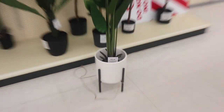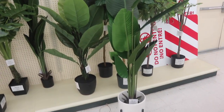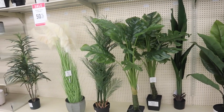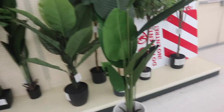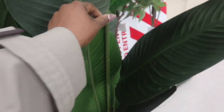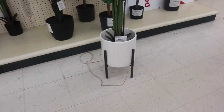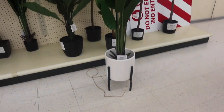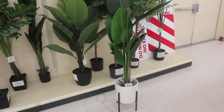Okay, y'all, so I just found this plant right here. All the plants are like 50% off. I didn't want to get the tropical ones because I'm not trying to go for that vibe. If I do greenery inside the living room, I just want it to be something like maybe this. And I found this little black and white pot, and I'm like, I don't know, what do you guys think? Let me know. But it is cute though.